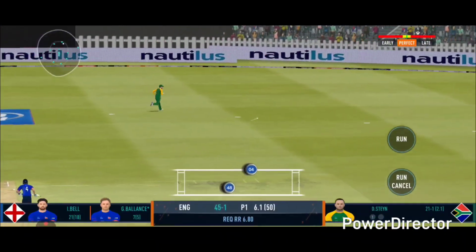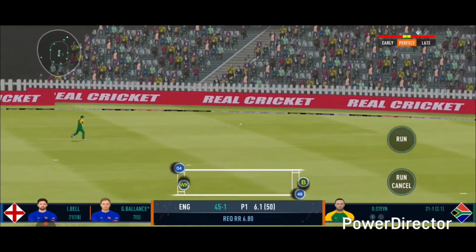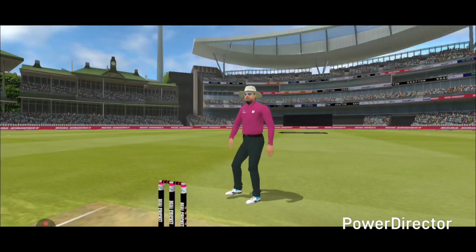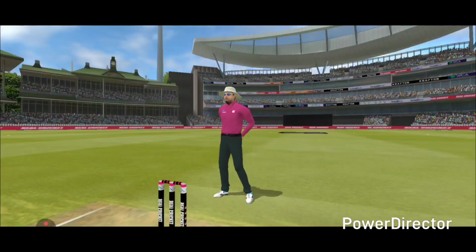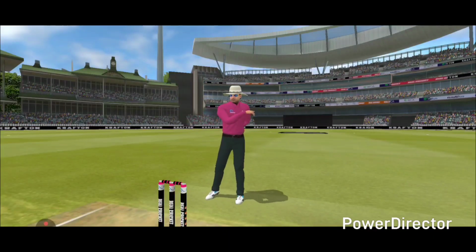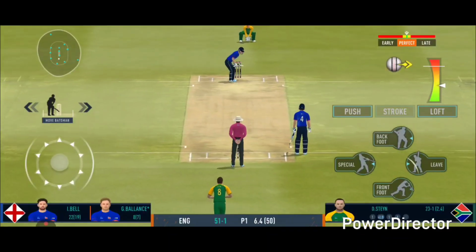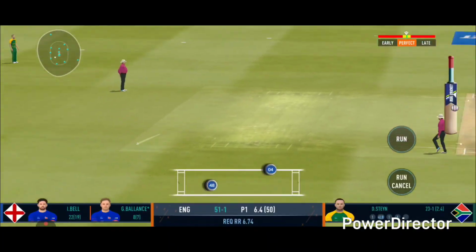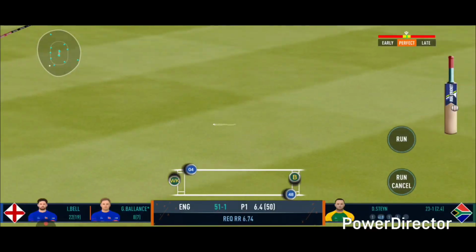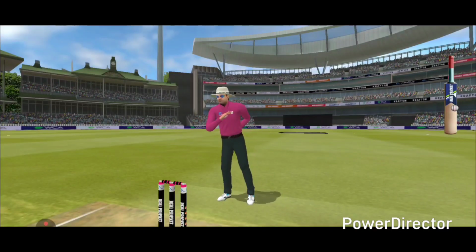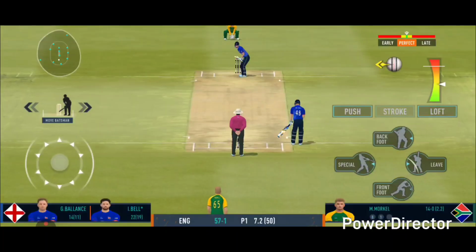Oh, that's deflected off the pads, and that somehow is just going to go for 4 leg byes. Gary Ballance completely missed it, but the pace of Dale Steyn is so high that it will just deflect off the pads and go past third man for 4. That is just unlucky for South Africa, 4 leg byes. This time Gary Ballance hits it off the bat, and he's hit that in the gap between mid-on and mid-wicket, and that's going to race away for 4. So the 2nd boundary in this over for England, first off the bat for Ballance.